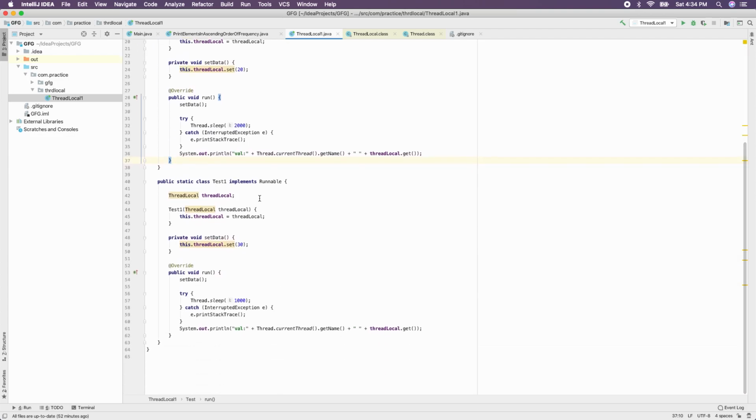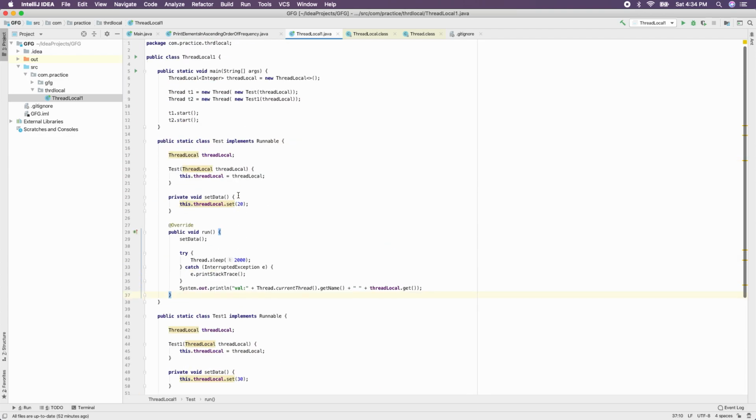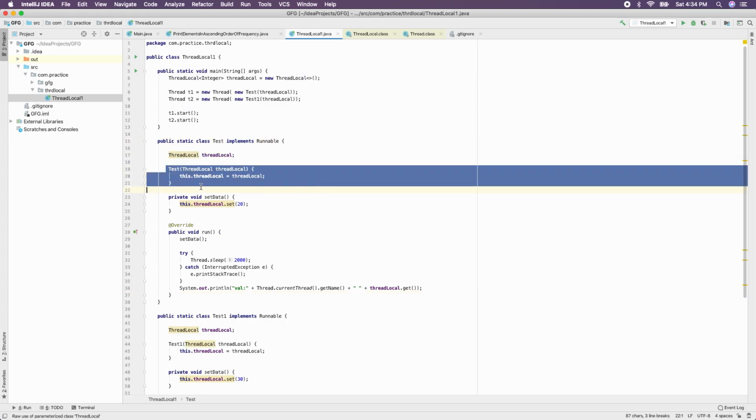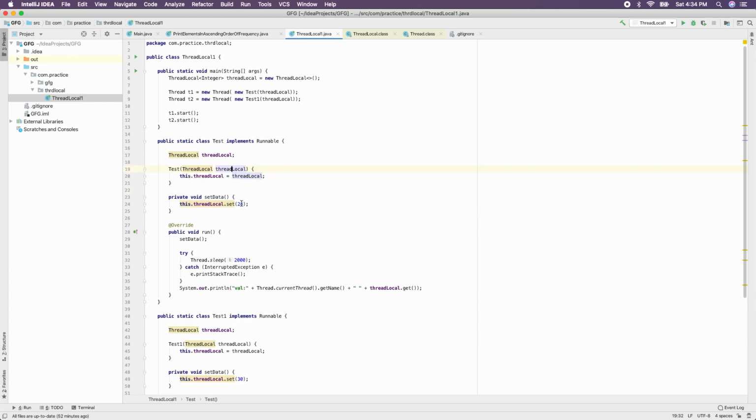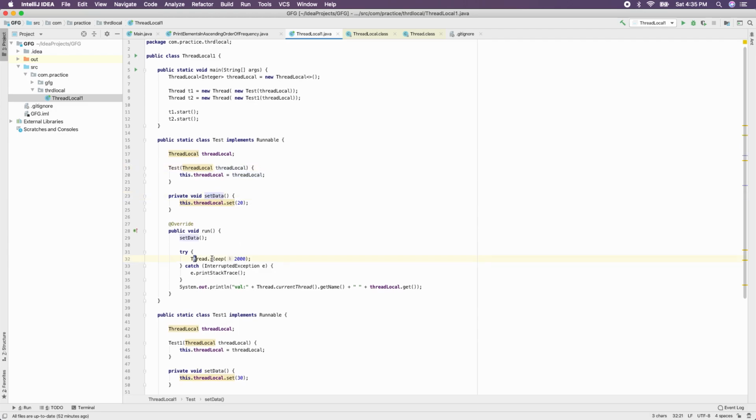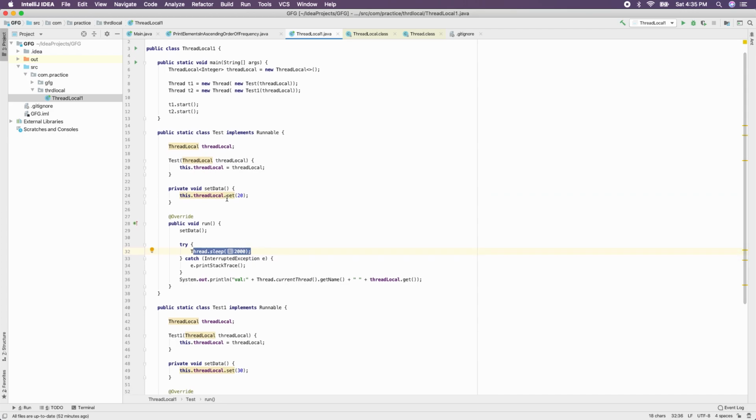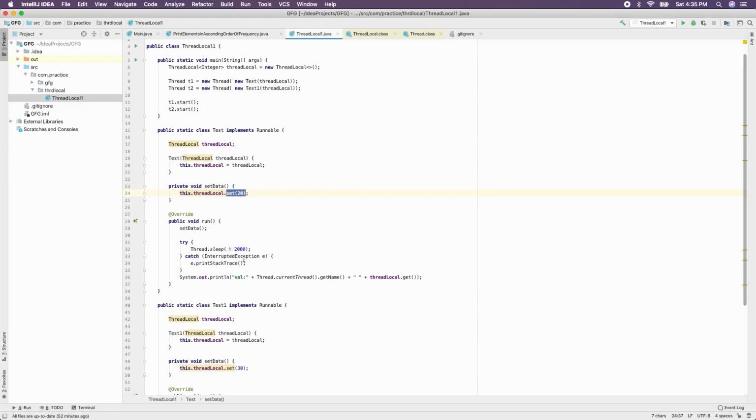Test is basically this. It has a thread local variable and a constructor for that. So test1 and test are the same. The only difference is that I'm putting in a different sleep here, and also I'm setting different data. I'm just trying to show you that this 20 and 30 are both set on the same variable.